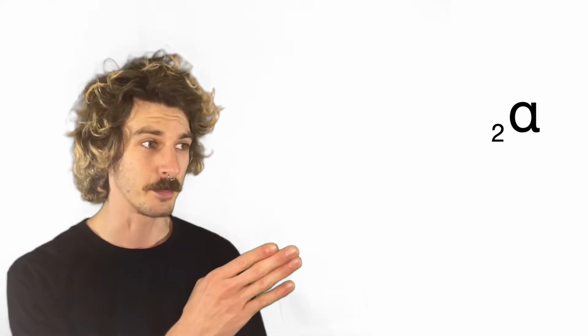So remember that alpha is made of 2 protons and 2 neutrons. That means we could write its symbol just like an element's symbol. So I'm going to write alpha, and I need to work out the atomic number, which is the number of protons, so that's going to be 2, and the mass number, which is the total number of protons and neutrons, which is 4. Cool, so there's the symbol for alpha.